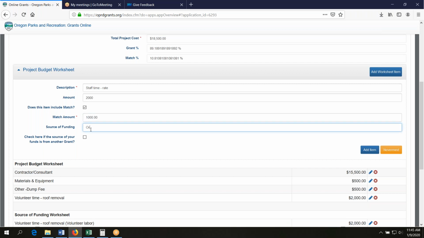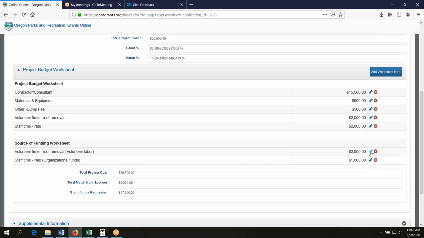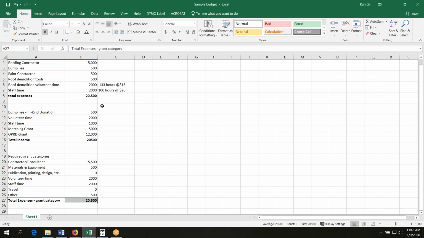And that's paid for by organizational funds. And then you add that item. Okay, so now we're going on $3,000 of matching funds. We have a total project cost of $20,500. So if we go back, we can see, yep, our total project cost is $20,500.